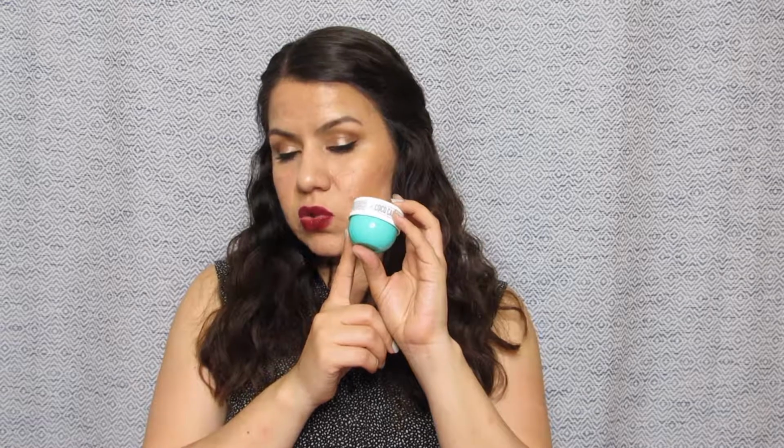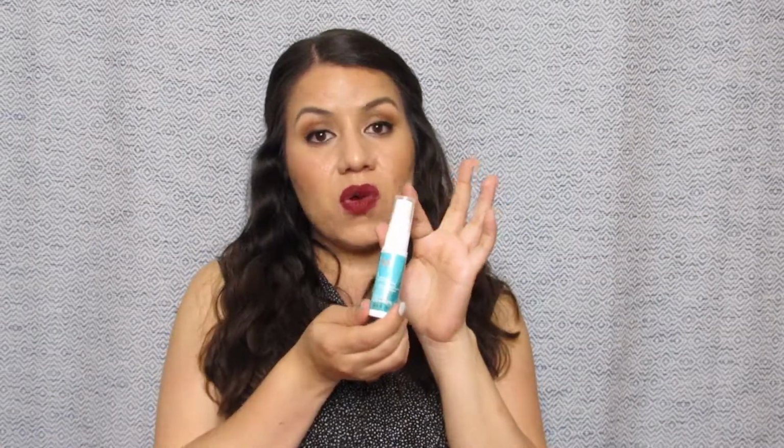Okay, so those were all of the products for our Sephora Play box for the month of May. I really liked that we got a Sol de Janeiro lotion here. And like I said, I always use these Bite lipsticks. I like to just throw them in my purse. And the one that I'm excited to try out is this Moroccan Oil spray. So if it can help protect my hair, then even better.